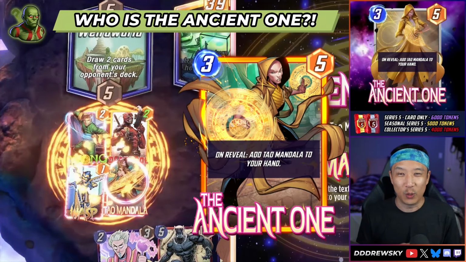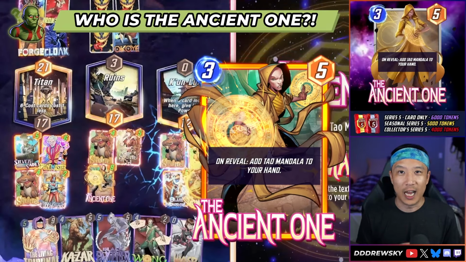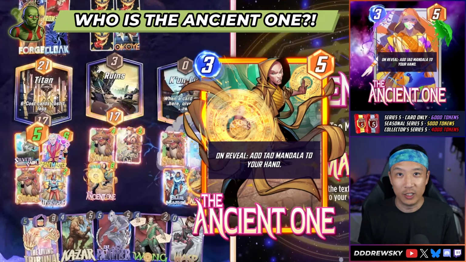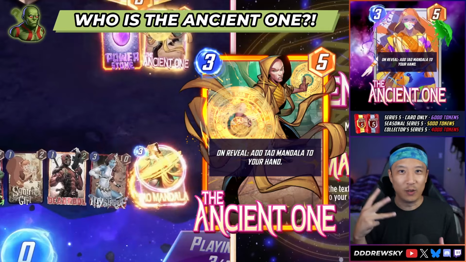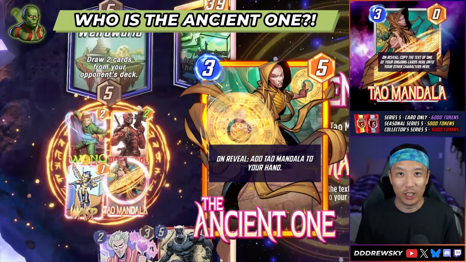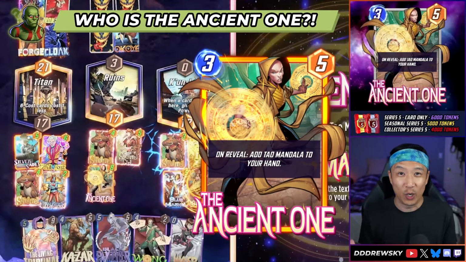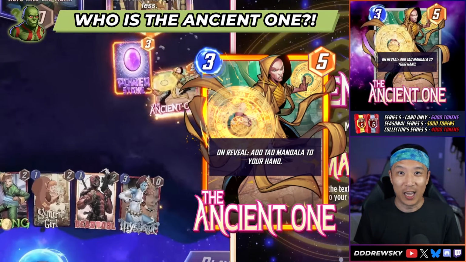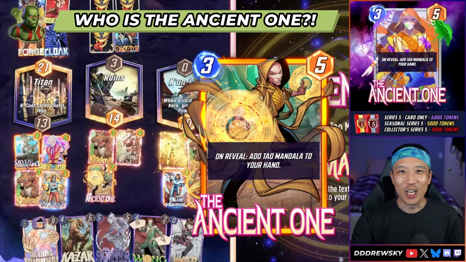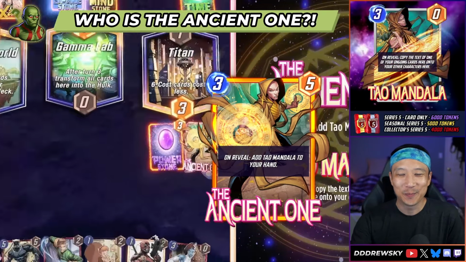If you especially want to pair her up with cards that are on reveals, or cards that have static text, or cards that are just fodder, you can just replace their abilities with an ongoing ability in that lane. I think it's gonna be really good, and the combo potential is insane. Or just repeating an ongoing ability in that lane will definitely win you that lane. Now let's take a look at the pros and cons of the Ancient One and the Tao Mandala.